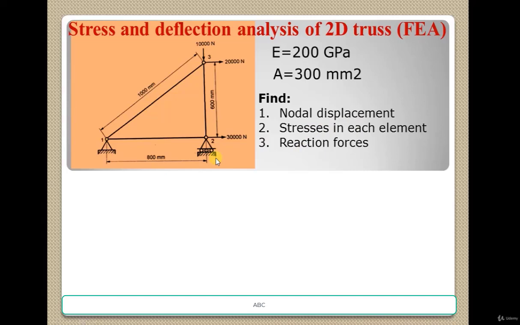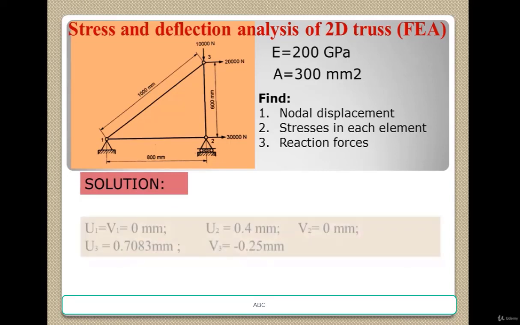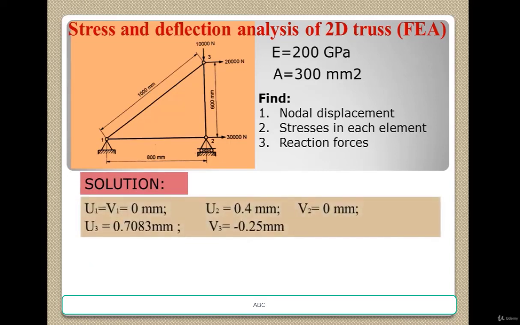Analytically, we get the solutions as follows. First we get the deformations, that is the displacements, U1 V1, U2 V2 and U3 V3. Here U denotes the axial deformation in the x direction and V denotes the displacement in the y direction. The suffixes 1, 2, 3 denote the node numbers.